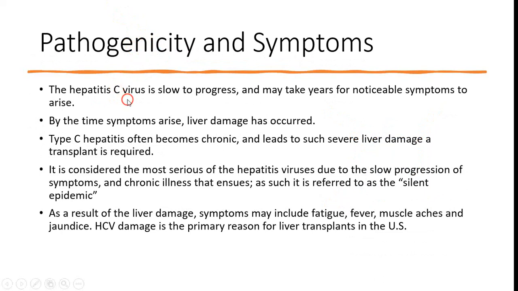In the case of Hep C, it is a very slow to progress virus. So once it gets into the bloodstream because of that contaminated needle, it can take years sometimes for somebody to even know the symptoms. Now, why is that so important? Because think about it, it's going to the hepatocytes and it's doing slow damage to the liver. And as that liver is slowly becoming more and more damaged, and it's taking a long period of time, so it's a chronic infection and a chronic illness, until that liver becomes so damaged that jaundice is beginning to set in and some of the significant symptoms, somebody may not notice it.